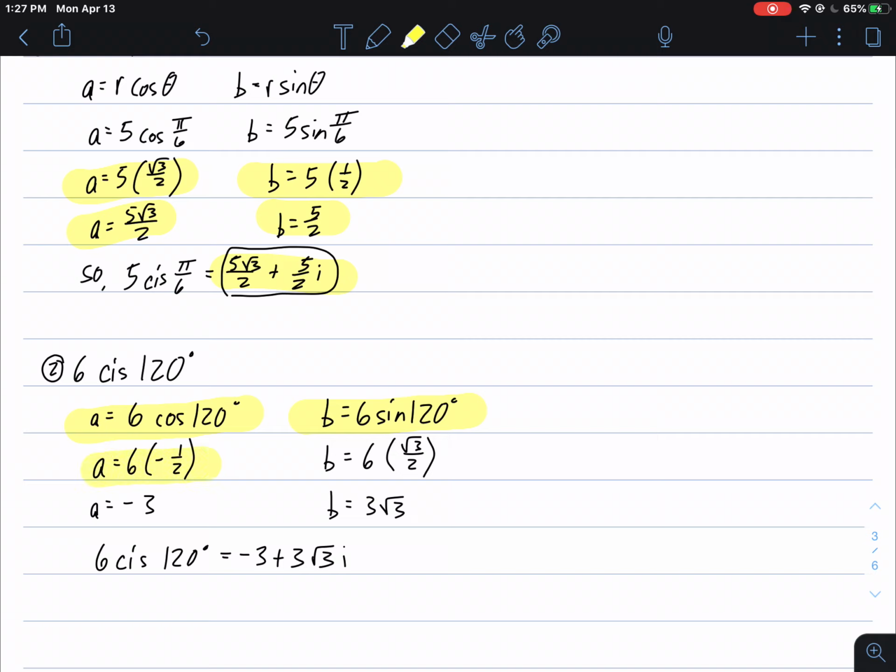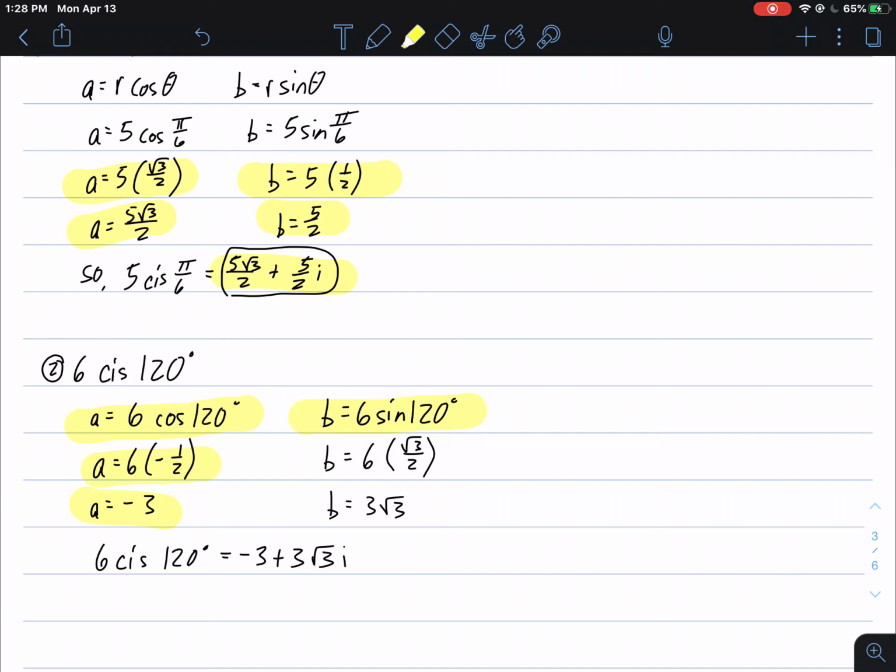So here's R cosine of 120. The alternative there is you memorize your way all the way around the unit circle. But I use reference angles. My brain is getting old. I can't memorize stuff as well as I used to. So I just use reference angles and I figure it out. So I've got 6 times negative 1/2, or negative 3. There's my A value.